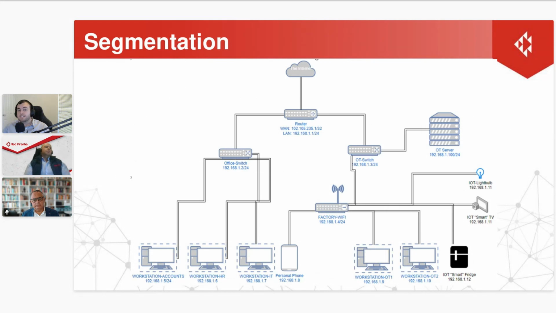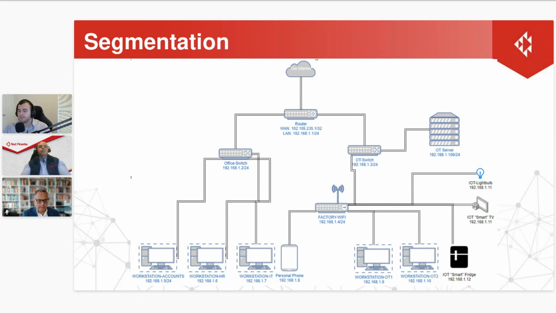And the problem with this network is that every device can communicate with each other. So if just one of these devices is breached or a threat actor gets their hands on it, they can use that to breach any other device in the network. If you imagine that our OT part of the network is say a wastewater treatment plant, if a threat actor, a foreign government, got access to that and it were in their interest to manipulate the water supply for a location, that could have serious consequences. So that kind of scenario is exactly what these standards are built for.